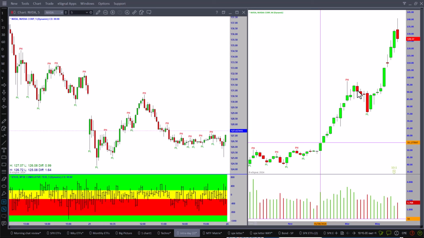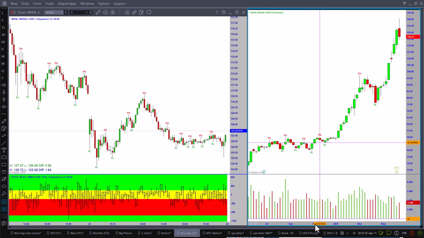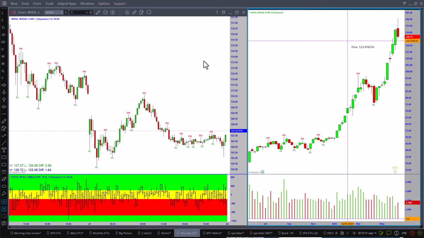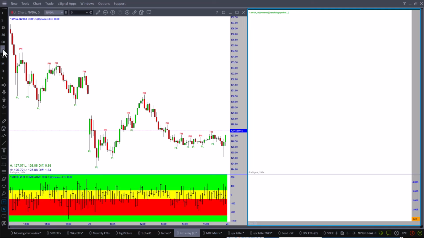And I'm looking at the weekly chart here just to show the extent of where this came from. This is pre-split, split 10 for 1 about a week or so ago. But it started out here, at the bottom of this basing consolidation and this igniting move. Had a big move, started to correct, another extended move. All right, so let's now go down to the daily time frame.